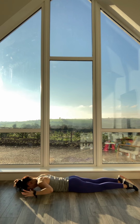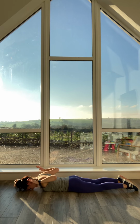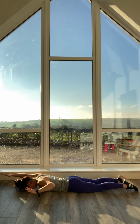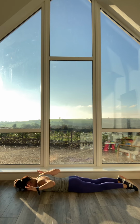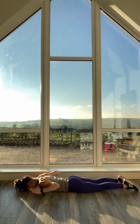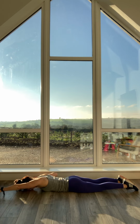And one more, we're going to hold it there at the top. Keep squeezing those elbows back, but keep the shoulders down. And we're going to draw that right arm forward and really lengthen out through the fingers. And then we're going to squeeze that elbow all the way back into the side of us. And again on the opposite side, left side, and we squeeze. Breathe as you go. Your neck stays in line by keeping the forehead on the floor. And we've got one more time on this left side.